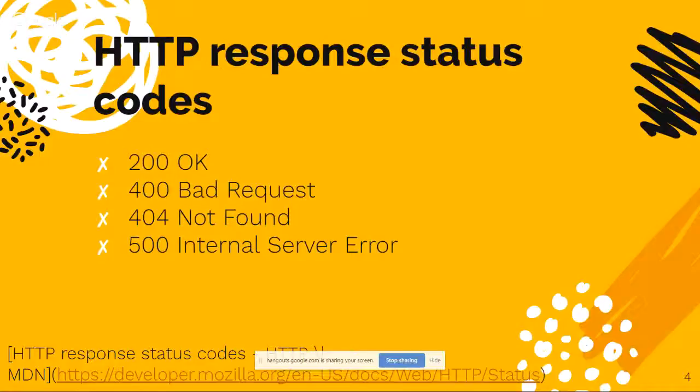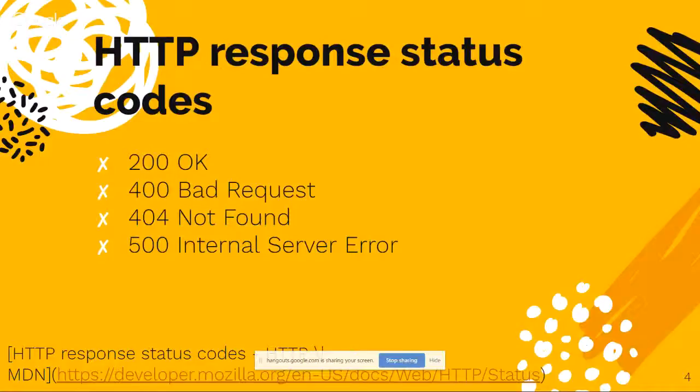And it's different from the 404, which is not found. That means the server wasn't able to find the resource. That is not related to the way you make the request. It's more related to the unavailability of that resource you are looking for, okay? And finally, the 500 internal server error, that means something is happening with the server. There is nothing you can do about it. It's something that the server administration needs to fix.